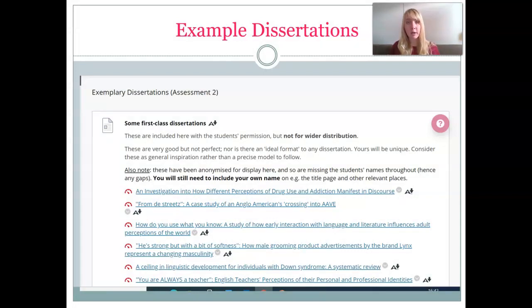This isn't the full list, there are quite a few more dissertations that you're going to be able to look at, but here we're going to see a long list of past first class dissertations. It's important to remember that none of these are perfect, and we are not pretending that they are. But these are all dissertations from former students who've very kindly offered to share them with us, to benefit you as students moving forward. You can look through them and familiarise yourself with them, and we've tried to include a broad range of different possible topics.